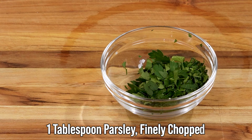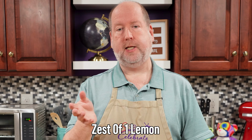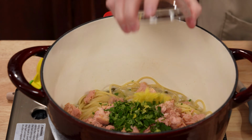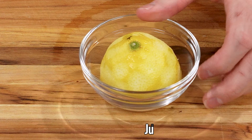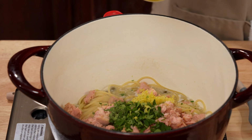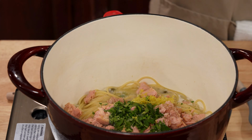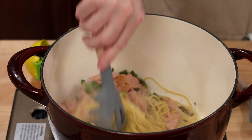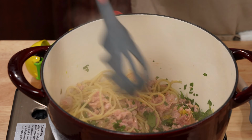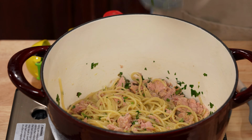Next up, a little bit of color and a little bit of freshness, and that's a tablespoon of chopped parsley. The zest of a lemon is next, and that's where I said in the beginning it's a lemony pasta dish. And then the juice of half a lemon. Let's give this a toss. I'm tossing this gently. I want the tuna to stay pretty chunky and not get too obliterated.